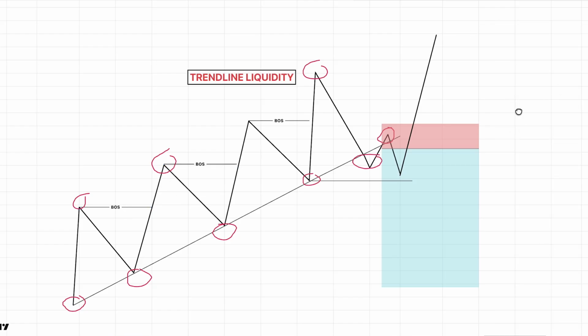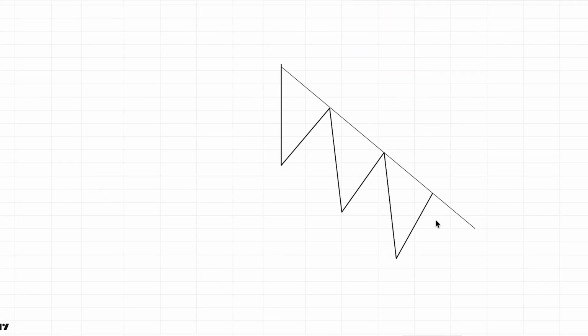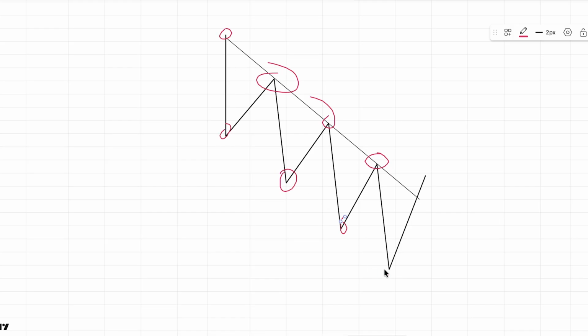The same thing when you're dealing with a downtrend, you're going to experience the same thing. Price coming in the downward direction, leaving all this, touching it, and it finally comes here, coming back to breakout. Now for the trend line breakout traders, this is it. You're looking at this and you know this is the last lower high, lower high, lower high. The same thing happening, lower low, lower low, and lower low.